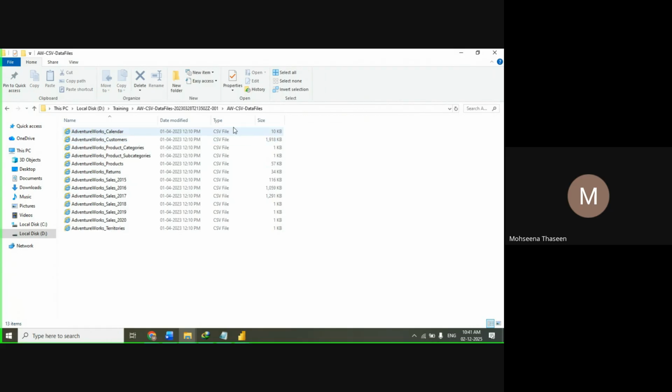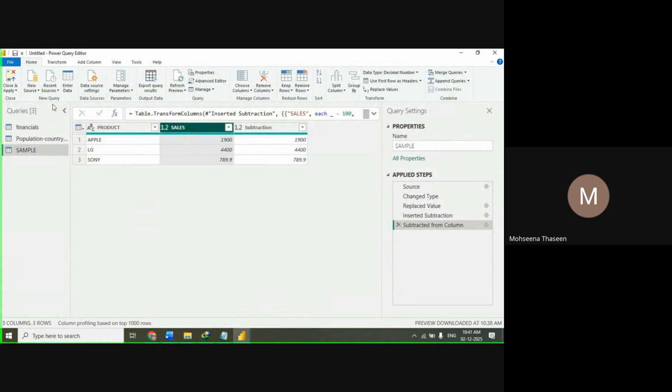Everyone with me? When you're working with your files, check the modified date, type and the size. Whenever you are picking any data, see the size and your format type. What would be the type? At this moment I am going for the date specification, and all the transformation will be done at the Power Query level. Any transformation done at the Power Query level will be applicable to your Power BI.